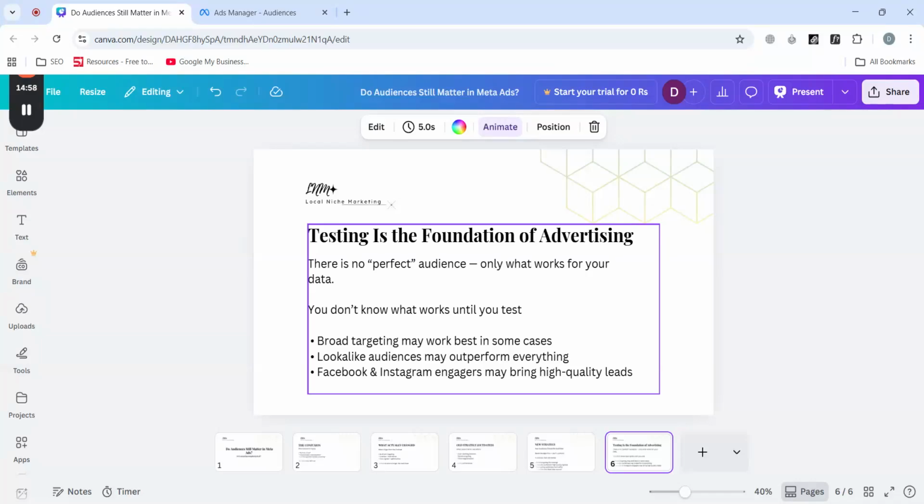You might not know that Facebook or Instagram engagers may bring you higher quality leads. It's just a matter of testing and then looking at the data. That is the formula of winning inside Meta ads.